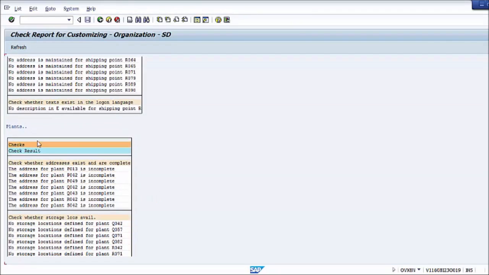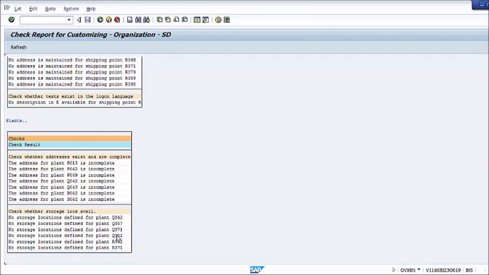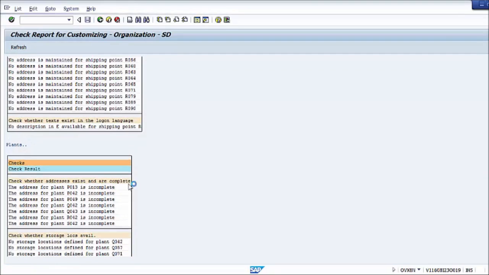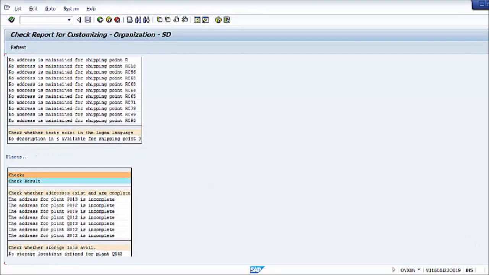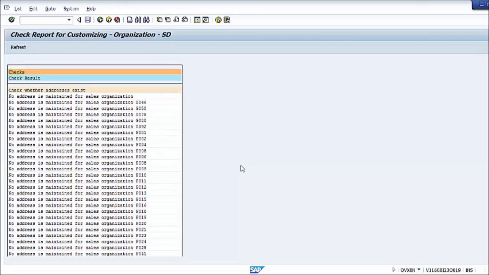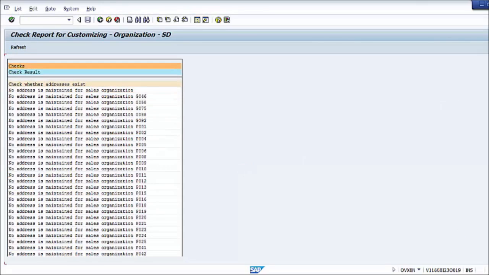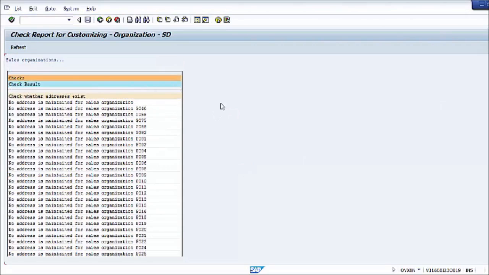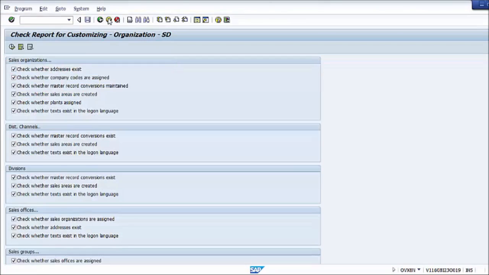So, for example, in plants, we don't see our test plant. In sales organization, we don't see our test sales organization. So our new organizational structure is correct. We can go back to the main screen.